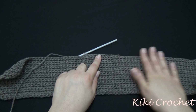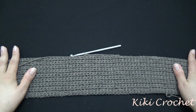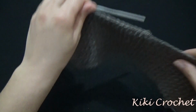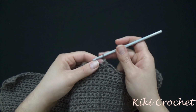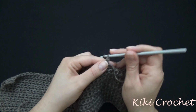From here to the right side I have 26 stitches and another 26 stitches on the left side. Now chain 1 and turn your work. Starting from the very first stitch, again work 13 single crochet.